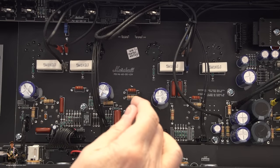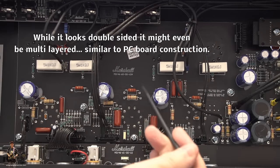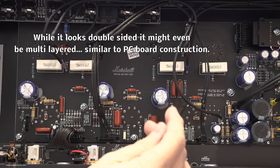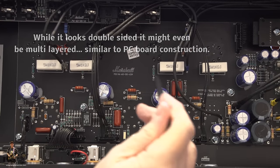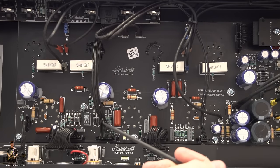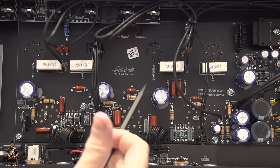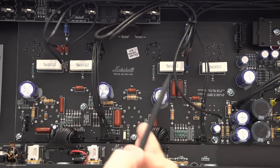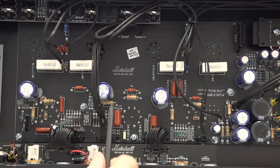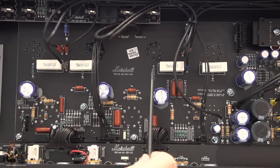But it's a very high-quality board. Looks like double-sided, probably. And not much you can really say about it, except it doesn't look like the old JCM800 board, of course. That's one thing Marshall always talk about when they're making these later X series or reissues, like the 1987X and the 2555X, or even the JCM800X. The results are the same, but the boards are not the same.